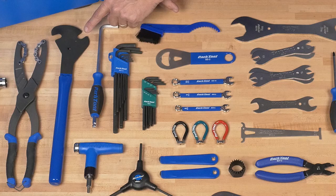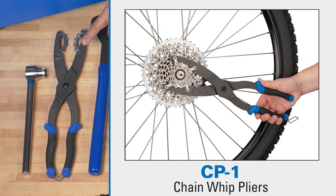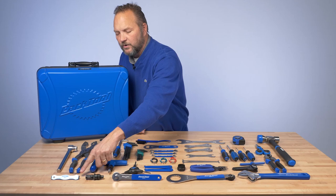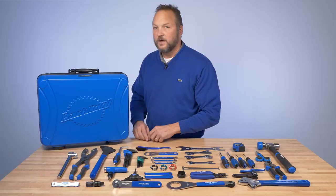Our PW4 is just a gigantic pedal wrench to break those rusty or stuck pedals loose and to tighten them up as well. This is our cassette pliers — you use this just like you would a chain whip, except you just grab right on to both sides of the rear cassette, and then use it in conjunction with the FR5H for most lock rings, Shimano compatible lock rings. You're going to hold it with this and take off the lock ring with that. Also included is the CNW2, which is a chain ring nut wrench, used on the backside of chain ring bolts to hold it while you tighten or loosen with a hex wrench on the other side.